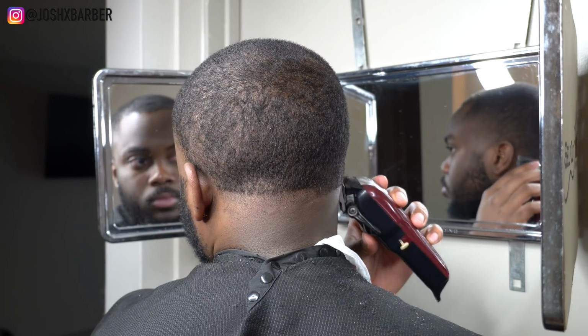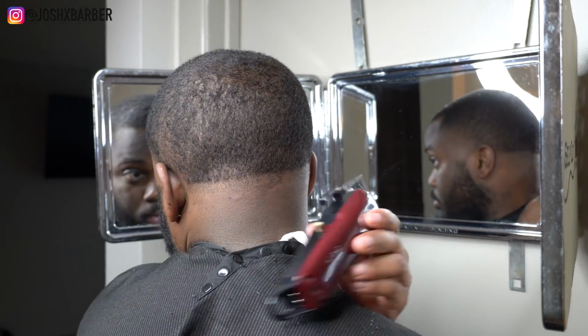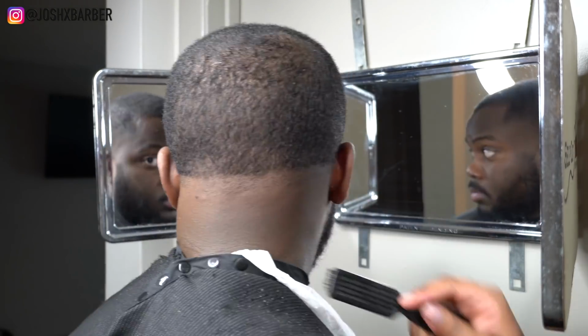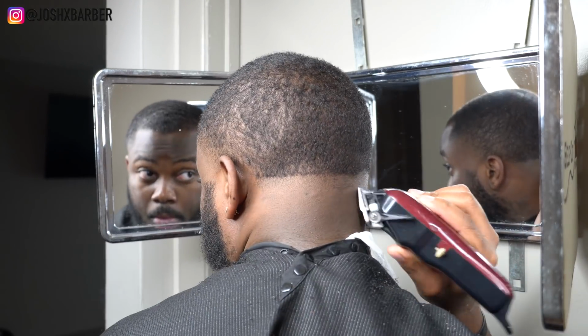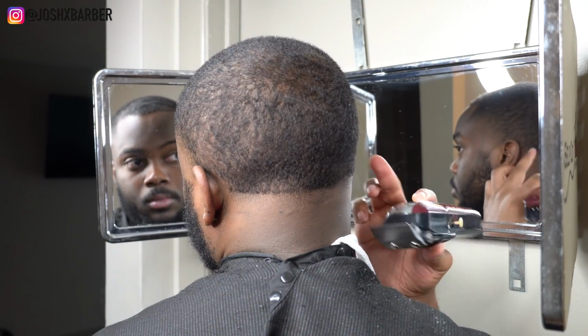So here we are beginning our guideline in the back. To be honest, I want to say doing the back was the hardest part of this fade. The more I did it, I got more efficient with it. Really just getting a feel for it, because in the mirror, I'm telling you, it plays tricks on you. It's like you want to feel reality, but you're looking at the mirror, but the mirror is like opposite or whatever it is, upside down, flip, turned around. I don't know what it is, man. It just throws you off. So you kind of have to get that natural feeling first of doing it as if there were no mirror in front of you. Because once you look into the mirror and try to think reality, it's the complete opposite, I promise, and it's crazy.